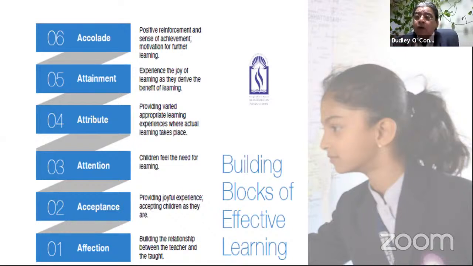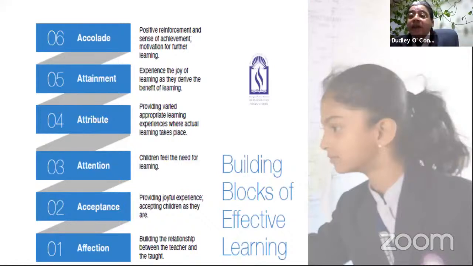And attention: once the child feels accepted, the child knows that the teacher's attention is drawn towards the child. Personalization is taking place here as well. Children feel the need for learning. Why? Because my teacher loves me, my teacher accepts me for the way I am, and now I am ready. My teacher pays attention to me, my teacher listens to me, and it creates a platform for learning.